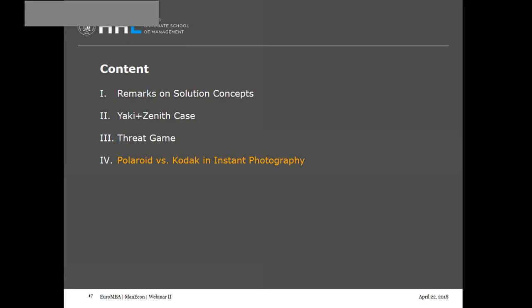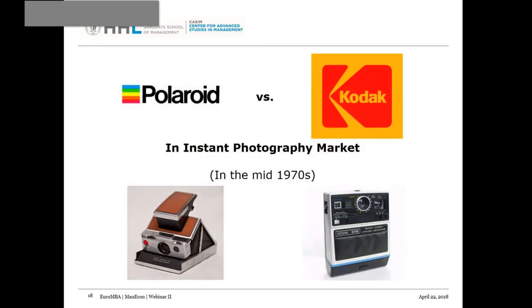So we have two firms. Polaroid is, let's say, the initial developer of instant photography. They exist from the 40s, and they were active in the market for 20 and something years. But even though they had this niche market, they were not very strong compared to Kodak. Kodak was a huge company with extremely huge financial strength.